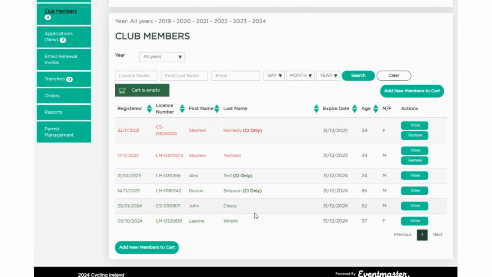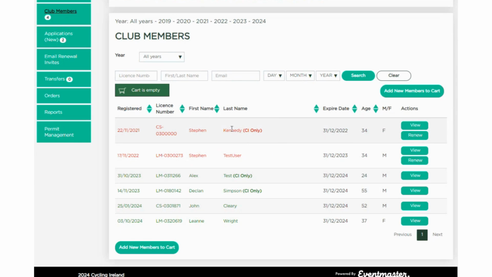And so you'll see here, if you want to renew just individual members once off, for example, they might be a club official and you want to renew their membership for free, or if they're a trainer, or you just want to renew one specific person for whatever reason, you can do it individually in this section.